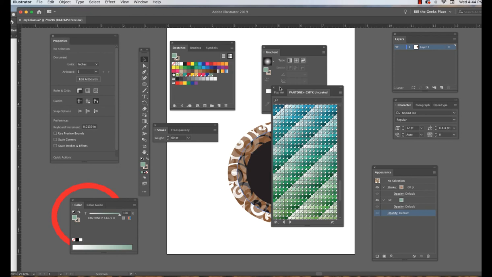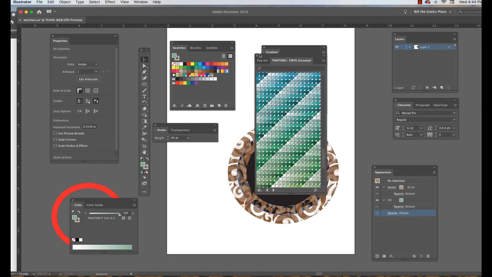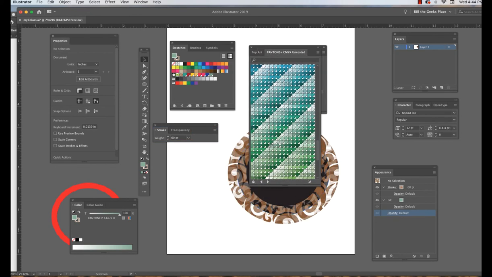Okay, so let's, and you can see I'm selecting multiple, but if I select, God forbid, this color range, I can drag. I really don't want to do this, but I can drag all of those into my swatch box, and they're all there, so I can use them again and again.